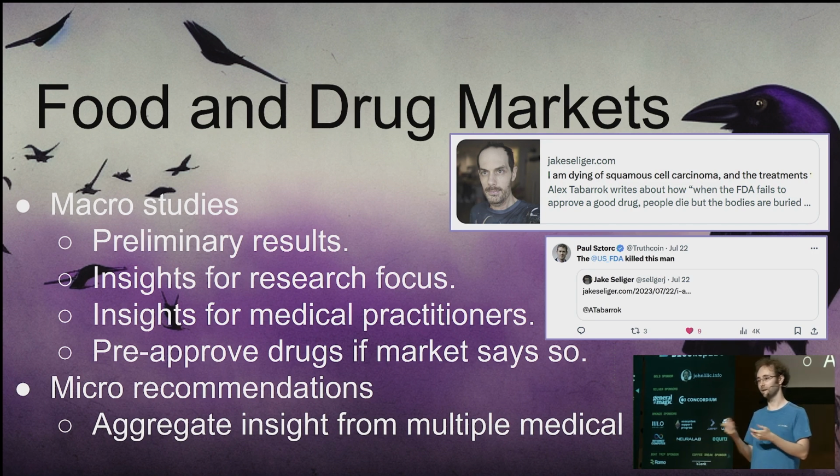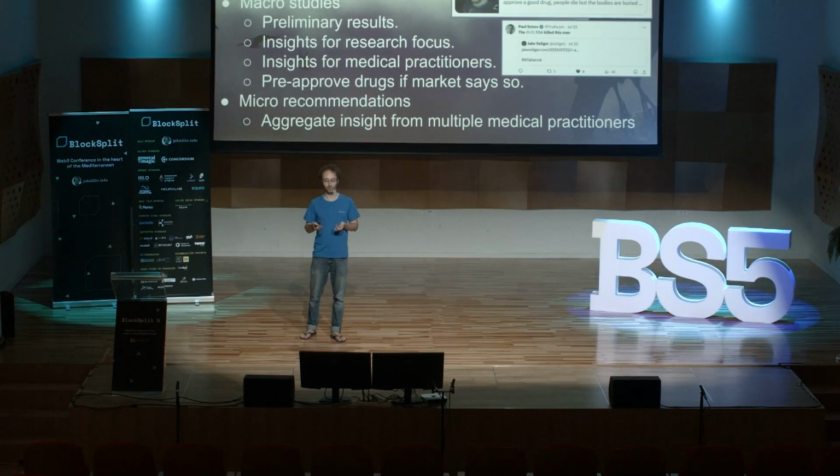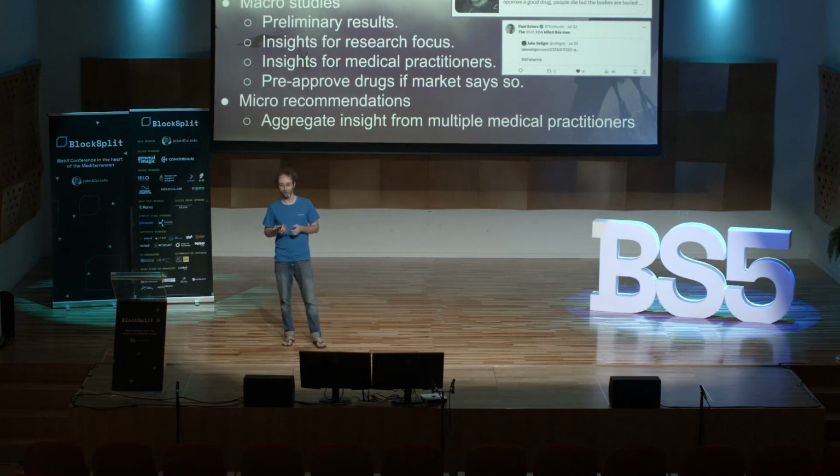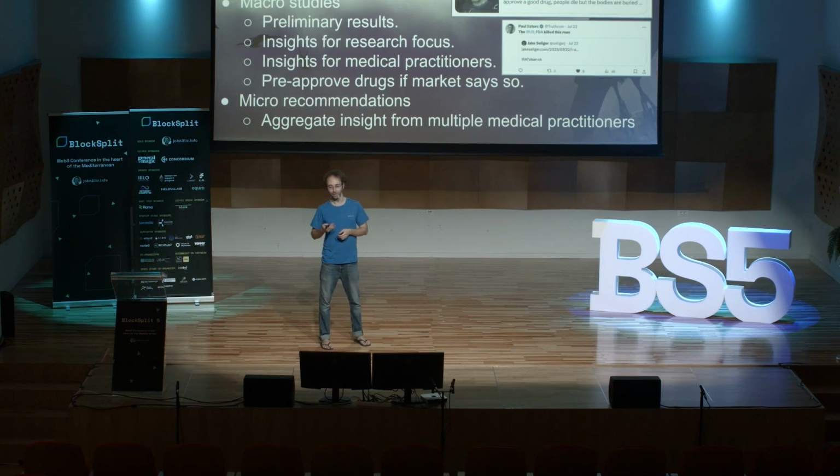And if you have more survivors in the drug-taking group, that's good evidence that the drug is good. But the issue is that it takes time, and in the meantime, some people may die. So you can see here an example of people who say that they die because of regulation preventing them from taking drugs. Maybe initially it may be hard to have most nation-states do that, but you have a pretty nice movement right now, initiated by Balaji, of making network states, or special economic zones, or special regulatory zones, which may be way more open to those kinds of ideas.